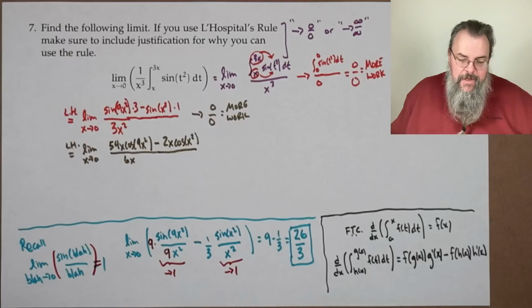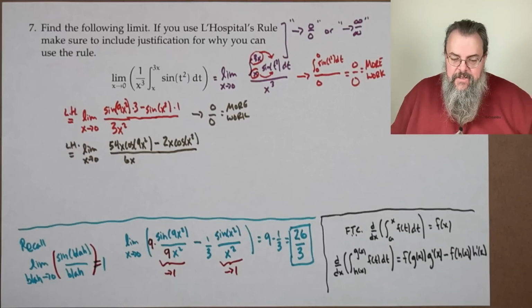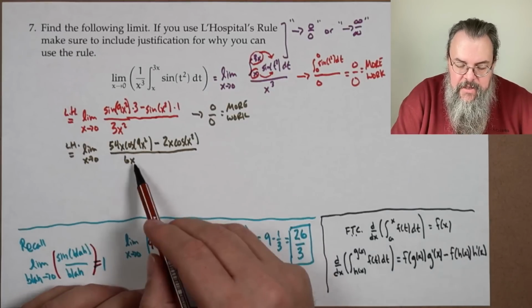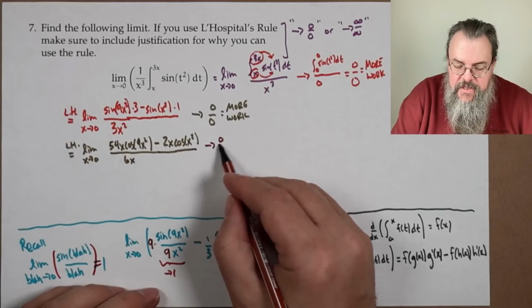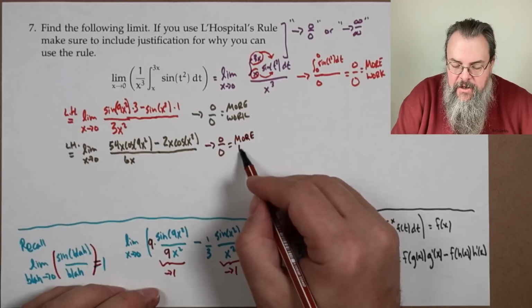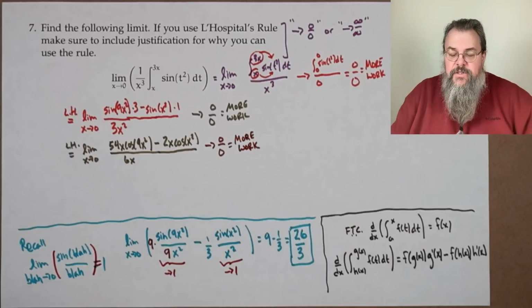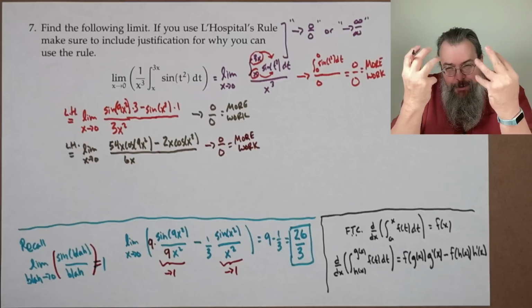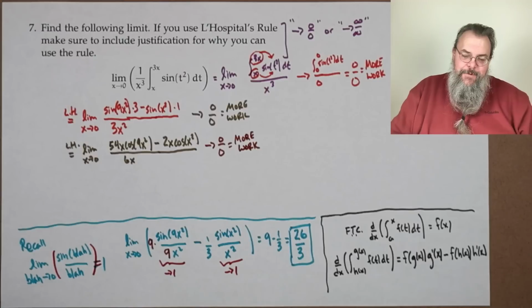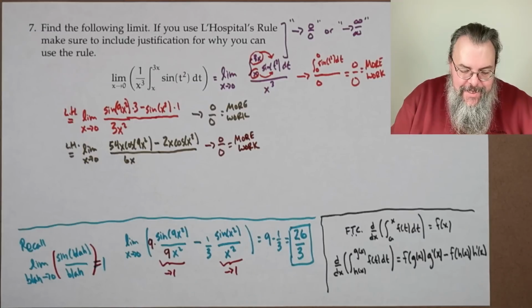Well, you say, okay, let's plug in. And we plug in 0, and we see these zeros. So this goes to 0 over 0, which means more work. All right. Wow. Just when we thought it was done, more work pulls us back in. All right, that's okay. We're almost there. The end is in sight.